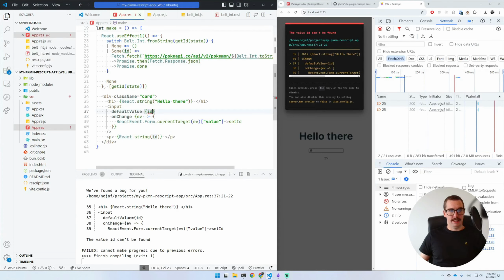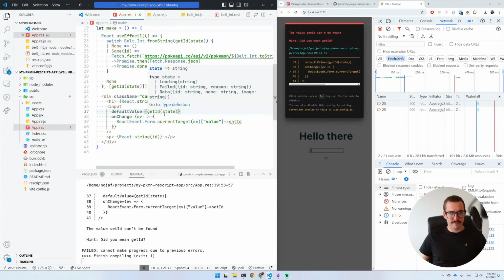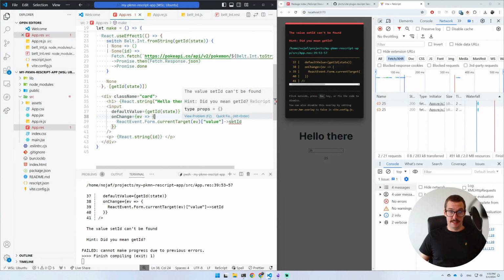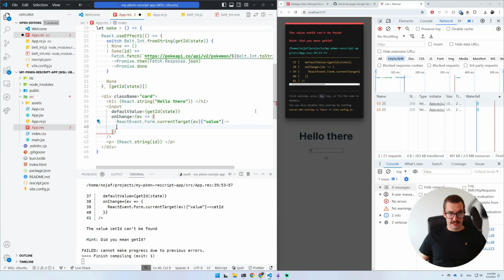Over here, ID can't be found. So again, that's get ID from state, like a projection thing, which is the default value, and then set ID. We'll need to do this with set state, and let's do a little inline function.